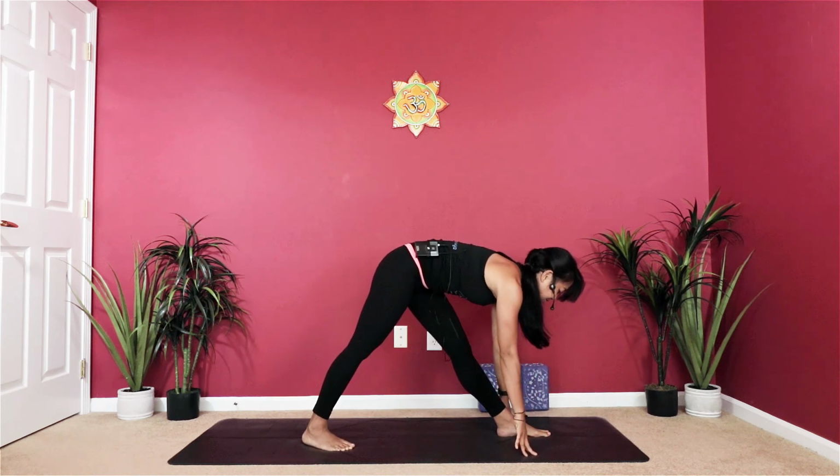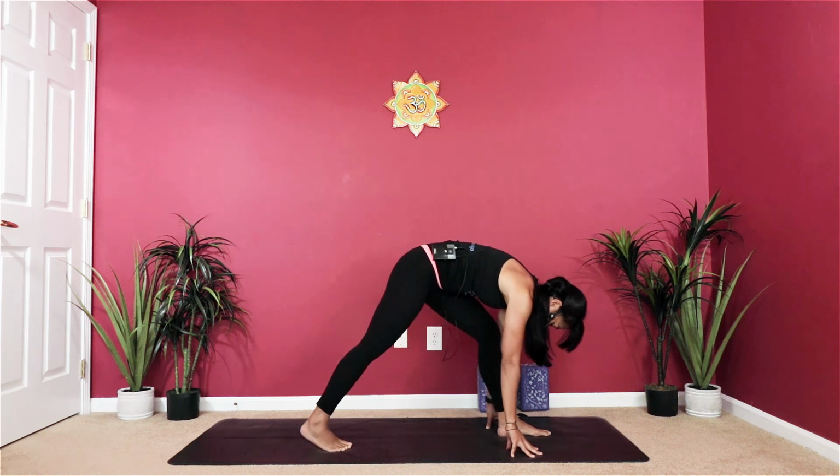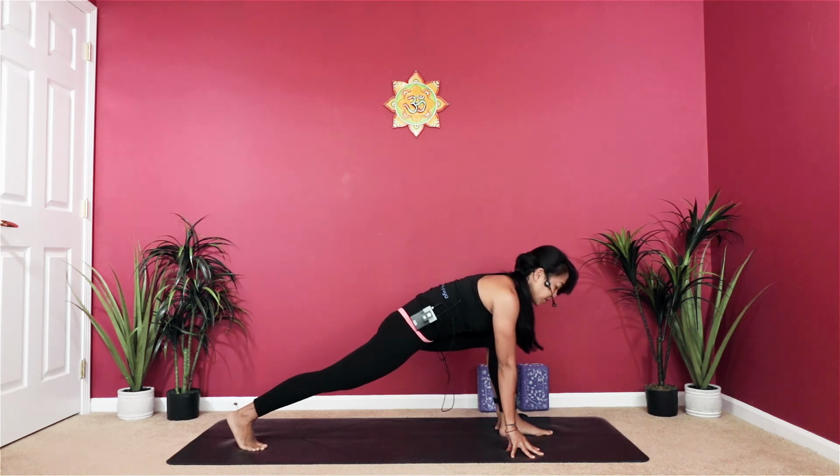Inhale to lengthen that spine. And then exhale, find your fold, left hip back and up. Next breath, slide the right foot a little farther into your nice low lunge with the right knee lifted. Draw the heart forward, draw the left hip back. Long spine, strong back leg.